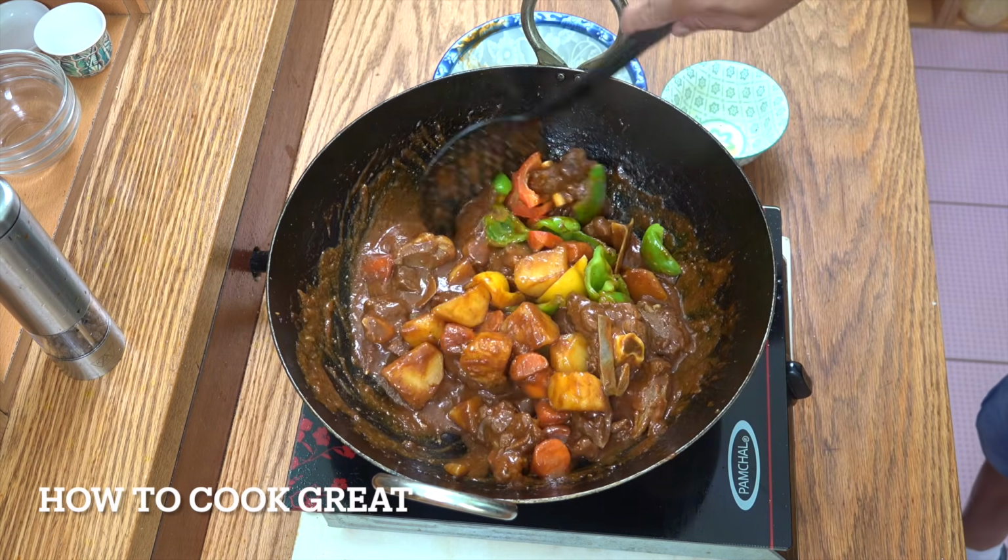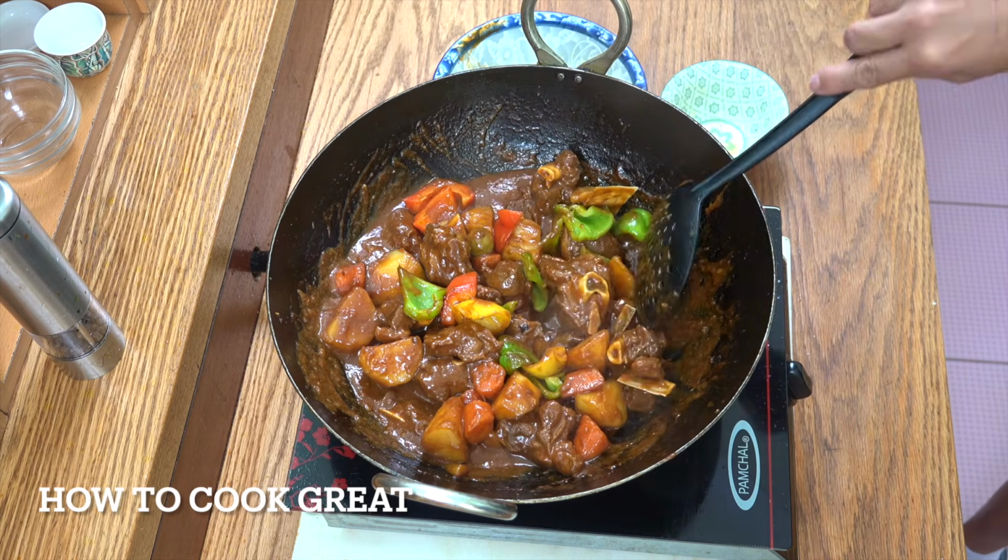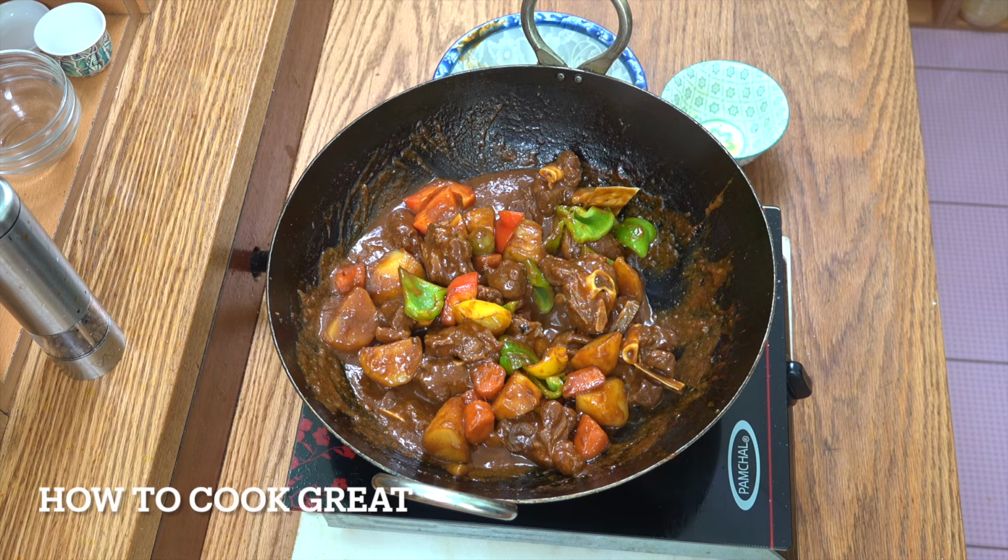Okay, so that's it. We've done it. Off goes the heat. In goes the bell peppers that we've already cooked. Just mix them in. And that is ready to serve.